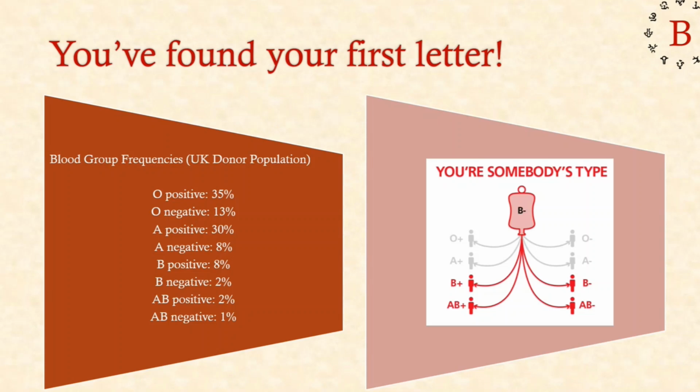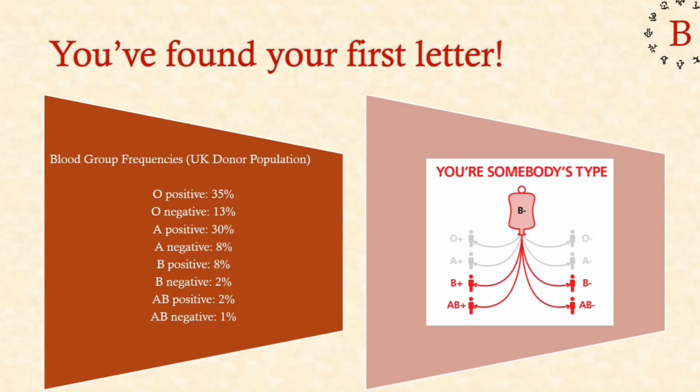Oh, on to the next one. Yay, we found the first letter. These are just a few little facts about B. So I've just taken these directly from the blood donation website if anyone wants to go on and have a look. So around 10% of the UK donor population are group B. Within that, only 2% are actually group B negative. So quite rare-ish, if you were to say that. And I'm group B. I'm B positive, just if anyone's remotely interested.